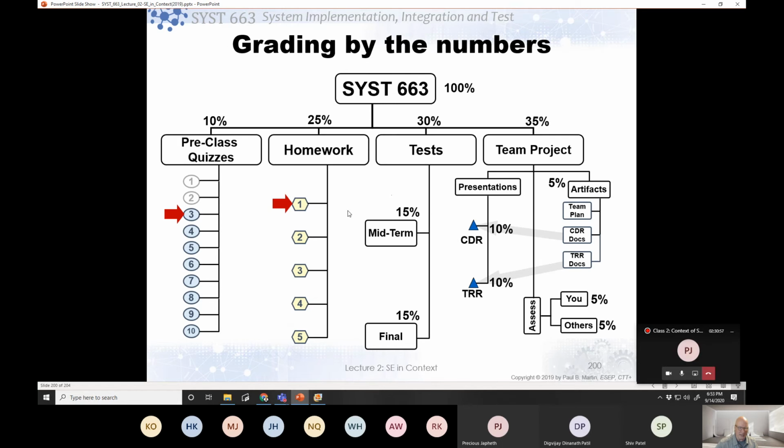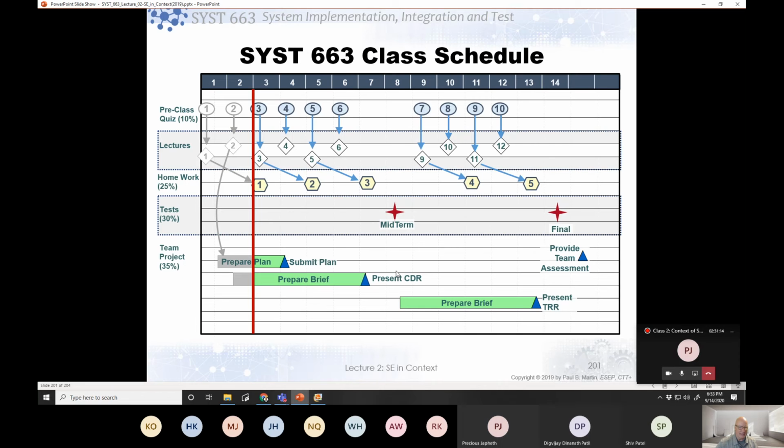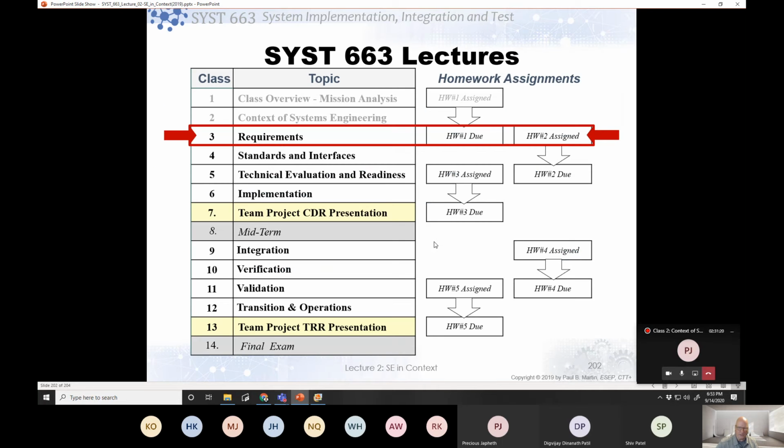This is homework by the numbers. You'll have 3 quizzes by next week, and your homework will be done. Slowly but surely, we'll be adding to this the tests and the team presentation. So be sure to stay involved and keep involved with Blackboard and everything I put in there for you.